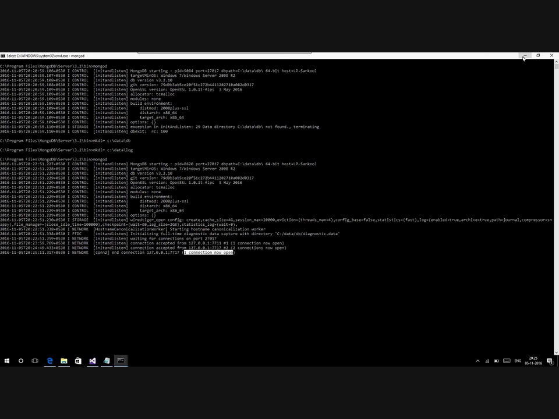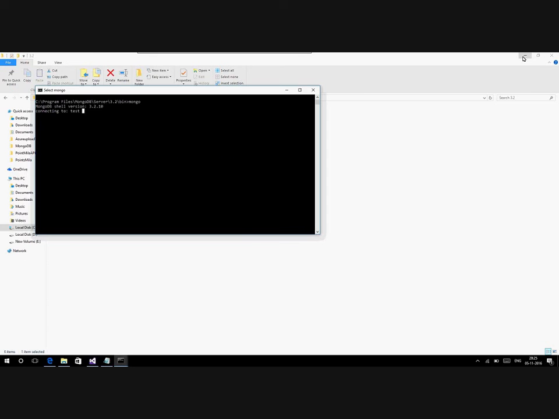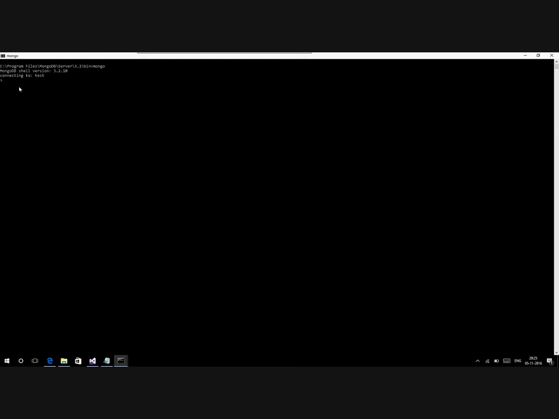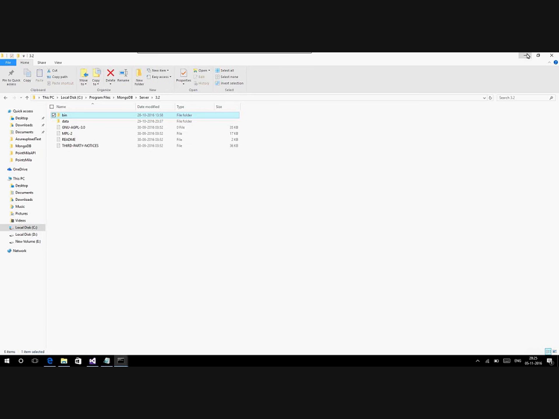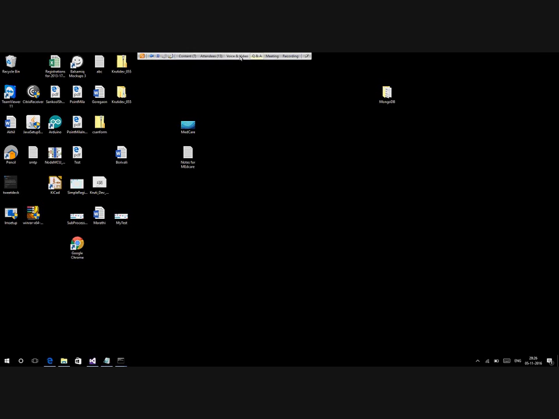I am not closing it, I am just minimizing it, and we will start working on our client straight away. Can you guys see a small command prompt over here? Can you guys see my screen?